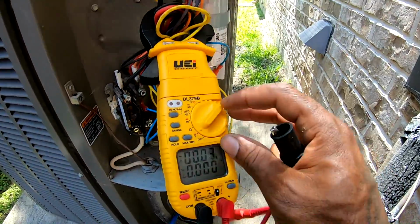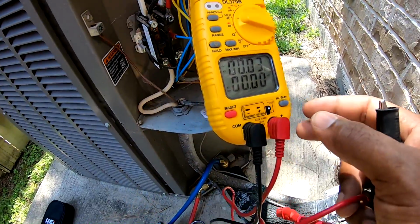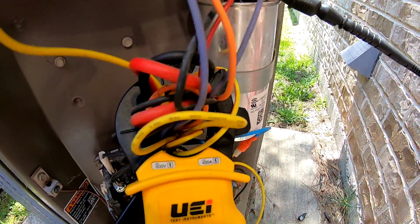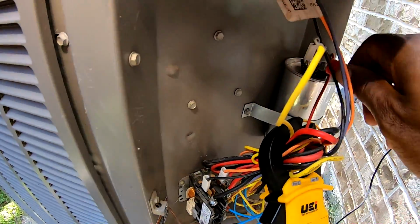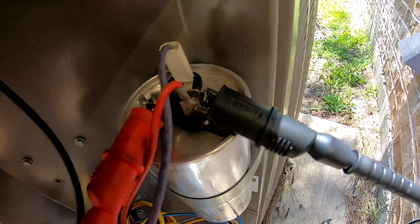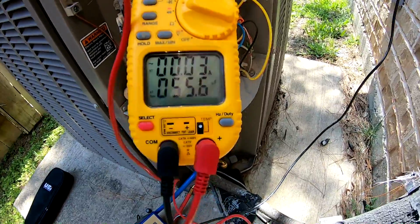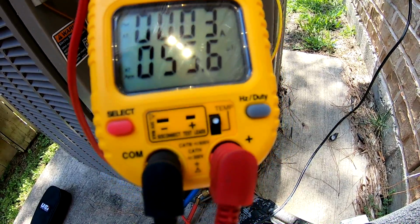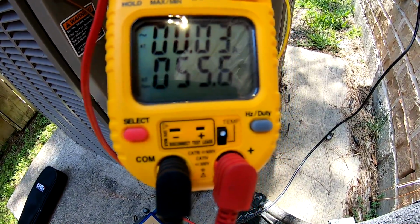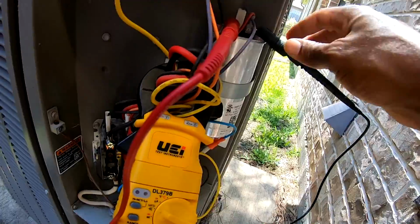All right, so I'm gonna put this on MFD. Got it. It's on MFD. And we're gonna put this one right here, and we're gonna put that bad boy right there. Let's see what we get. Disclaimer, this is for entertainment purposes only. So look at that. I'm getting 55. I am getting 55 MFD. See, that would tell me it's time to replace this thing.